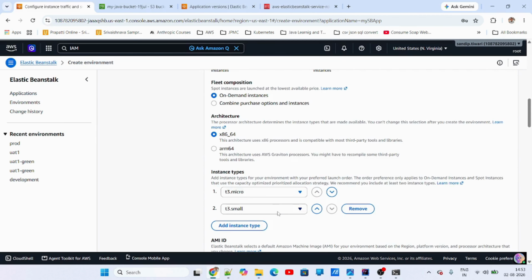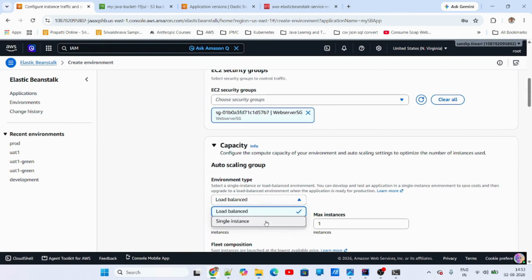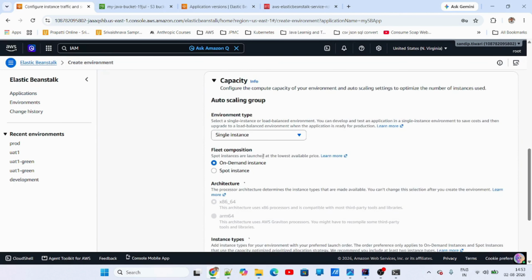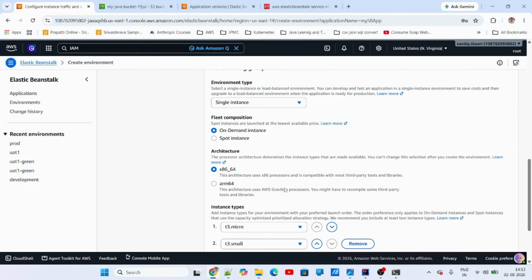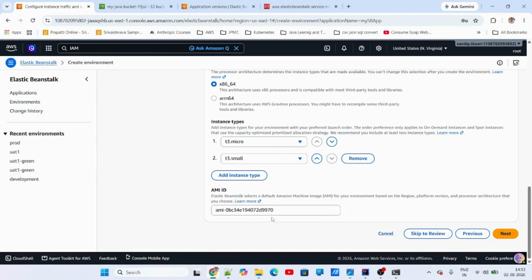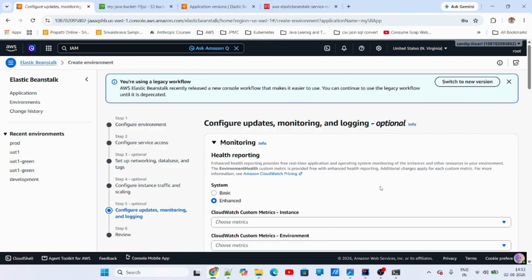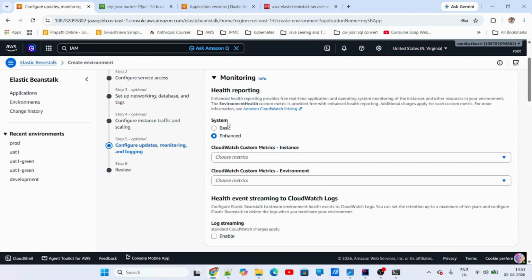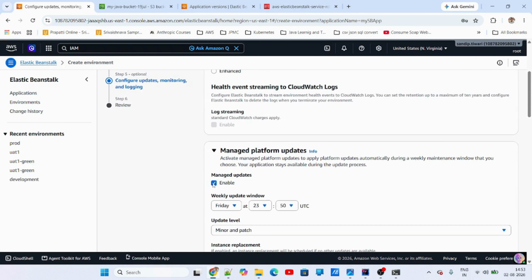will be created by Elastic Beanstalk. You don't have to worry about how it will create it. For now, I am not going to create anything, but still AWS will create one auto scaling group basically. We'll see that. Now once you provide all this information about the auto scaling and everything, here you can go with monitoring. I will just keep it for basic.